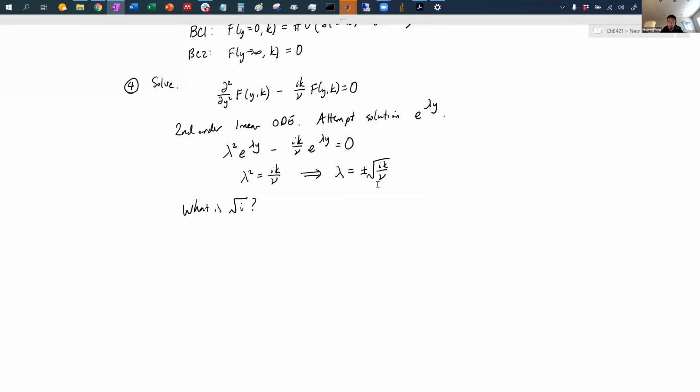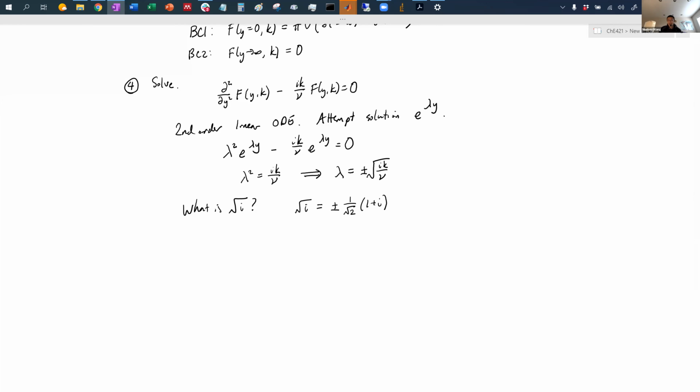No, that's not true. The square root of i is not negative i, because if you take a square root of something and then you take the square of it, you should get what you started originally, right? The square of negative i is equal to -1, but the square of i is also -1, right? The square root of i is actually plus or minus 1 over the square root of 2 times 1 plus i. Okay.